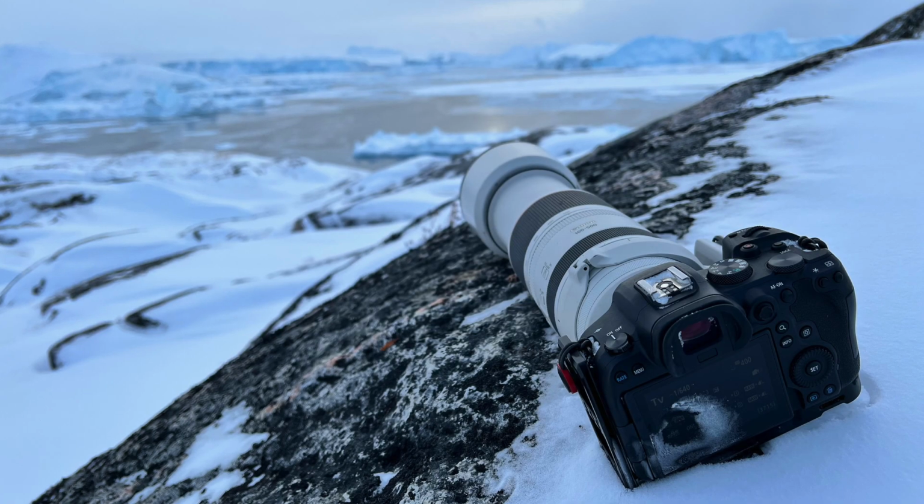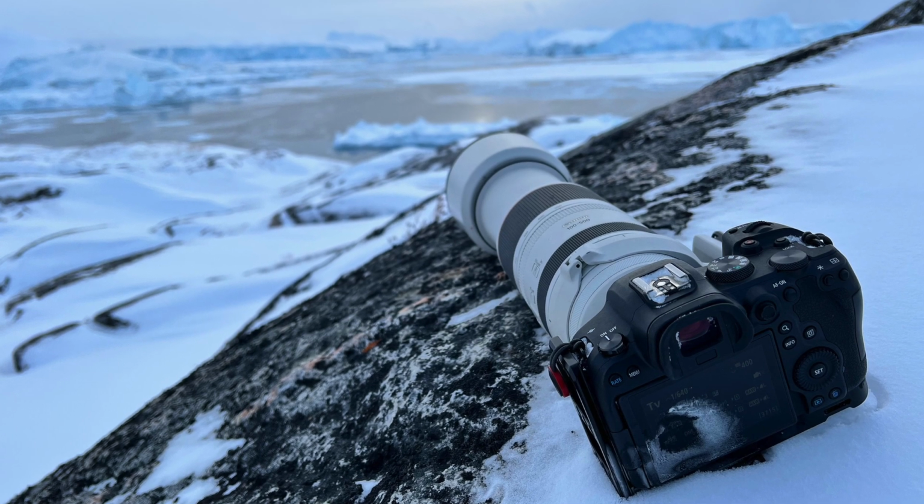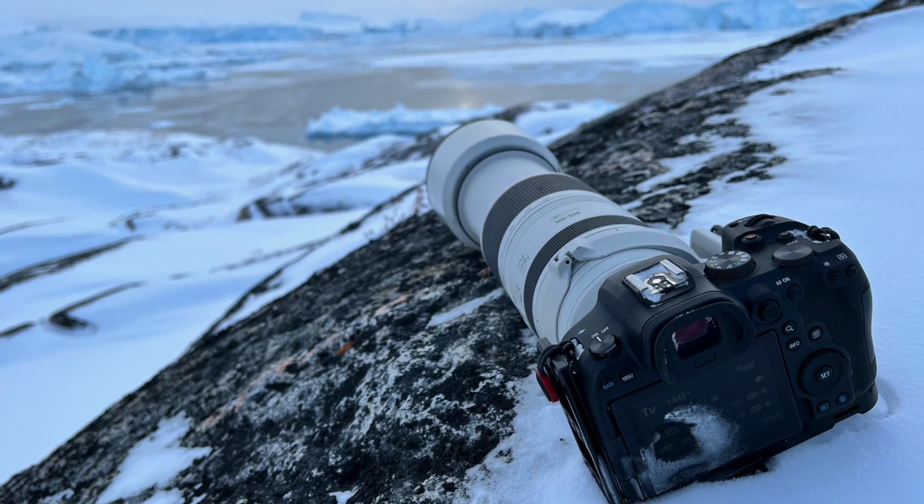So imagine if you breathe on the front of your lens, it will just freeze and there is no way to get this off of your lens while you're outside because it's too cold. And the same with the drone, don't breathe on it, keep this as warm as possible. Usually having everything inside of your bag is enough, but if you're a little bit afraid that it might be too cold, it's good to just put things in a wool sock or even put hand warmers in your camera bag.